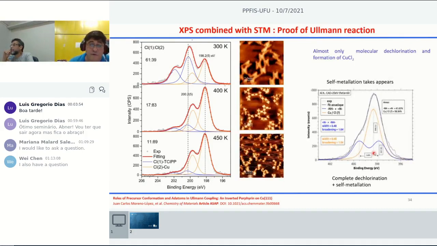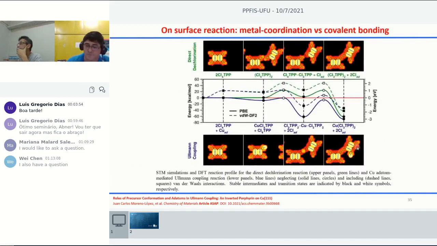The interesting thing is, if you heat up too much, we start also to put a copper adapter inside of the cage of the porphyrin. We can see here, if you measure the nitrogens, typically we have these two components, the iminic and the aminic, one alone and the other nitrogen with hydrogen. But when we start to heat up too much, the hydrogen goes away and picks up a copper in the middle. Then we start to see this component here. This is how we follow this reaction.